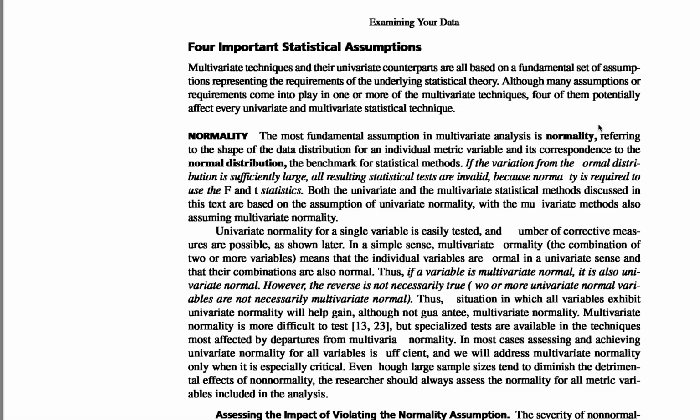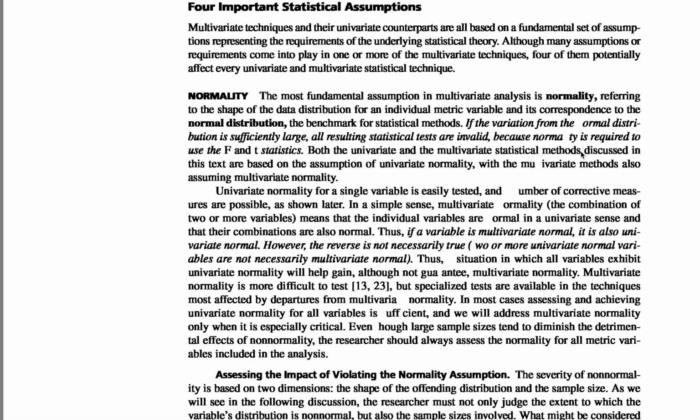Violations of these assumptions potentially affect every univariate and multivariate statistical technique. The most fundamental assumption in multivariate analysis is normality, referring to the shape of the data distribution for an individual metric variable and its correspondence to the normal distribution, the benchmark for statistical methods. If the variation from the normal distribution is sufficiently large, all resulting statistical tests are invalid.